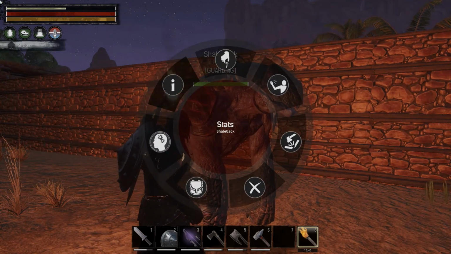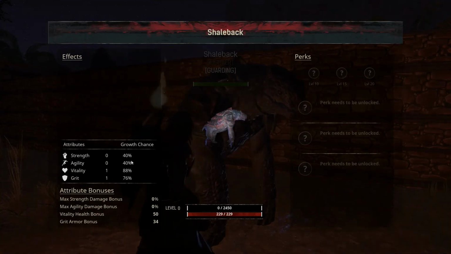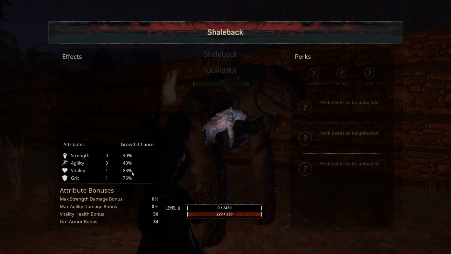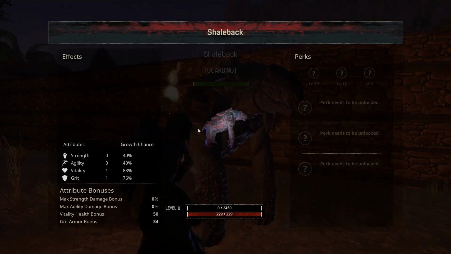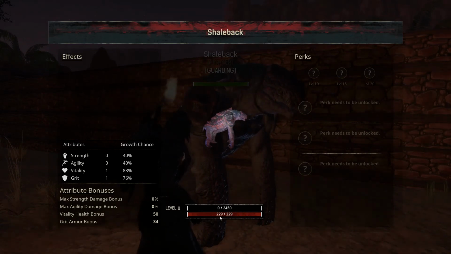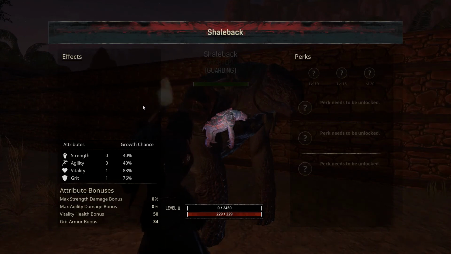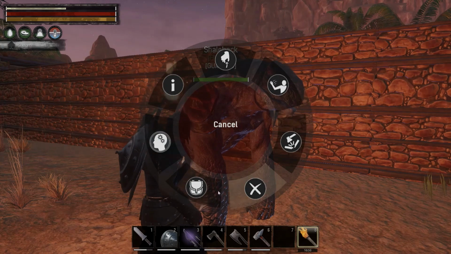And let's just look at your stats. So we got 40% growth chance for strength and agility, 88% chance for vitality, and 76 for grit. That's nice. We need level 10 to get the first perk. And so you got 50% health bonus and grit armor bonus 34. So it's 229 health. Okay. He's pretty big too.